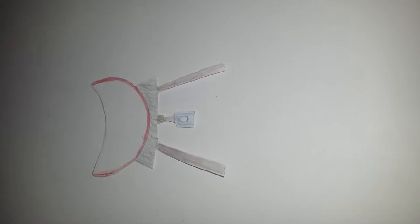The material that you need to make this tripod stand is a bangle. You can take a pencil and some pencil colors. I'm taking the pencil colors of blue, black, red, yellow and brown. Then you can take a scissor too, and an eraser to rub things if you require.